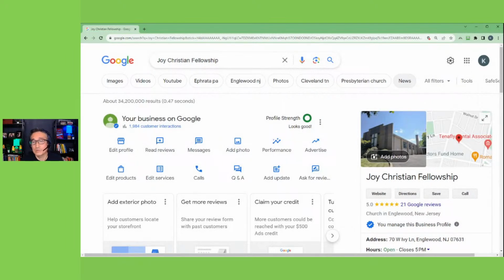Also, Google is always changing the algorithm, so we want to make sure that we stay on top of what Google is doing when they change the algorithm, right? But I do know that the number two factor that really helps with Google Business Profile is reviews. Not only getting reviews, but also responding to reviews very promptly affects the algorithm as well, right?